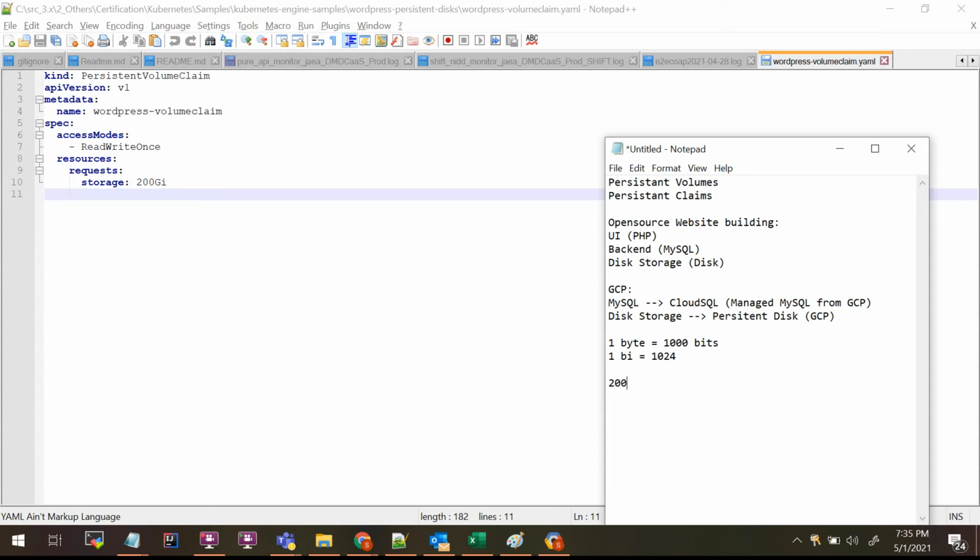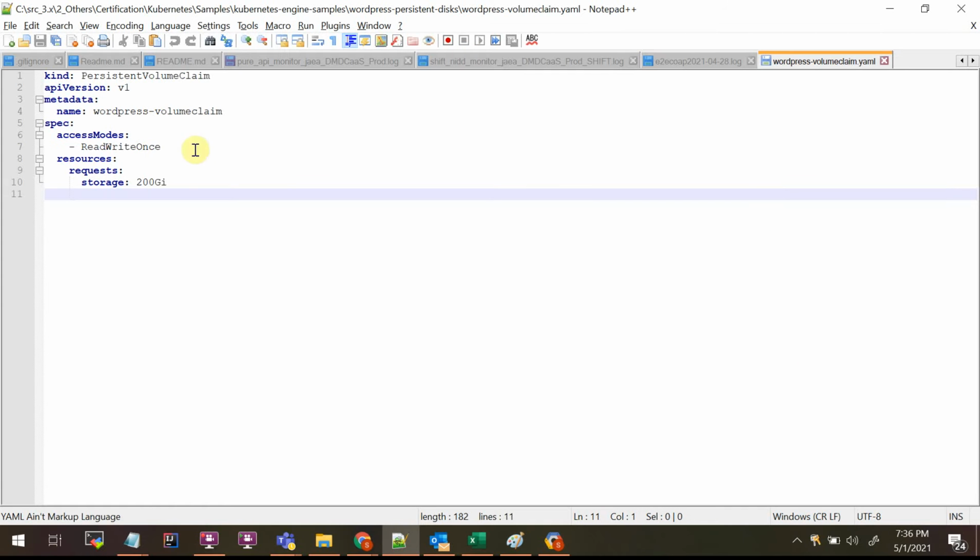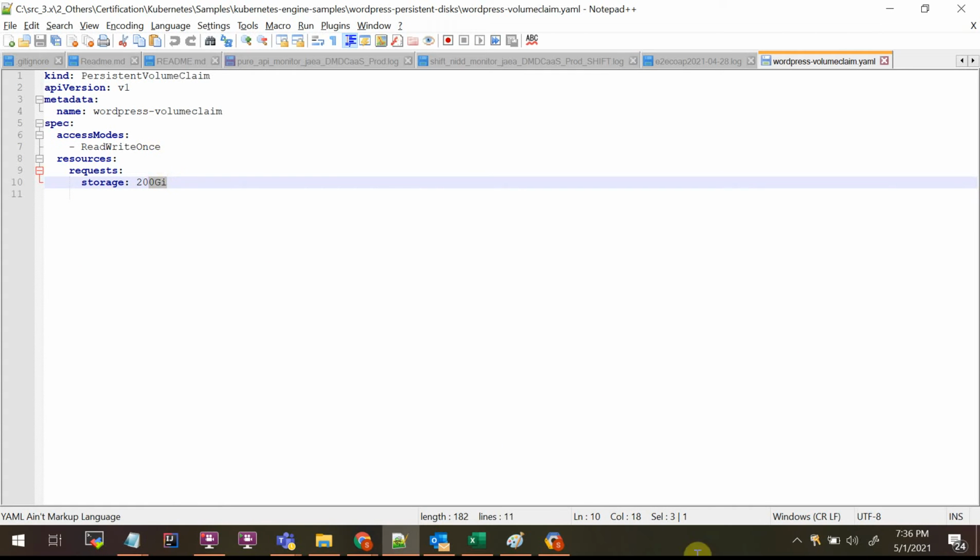For example, 200 GB is 200 times 1000 bytes, and that is the space you get. 200 Gi is 200 times 1024, which means you get a bigger size than GB. That's what I'm trying to say. So Gi is what we're setting here.